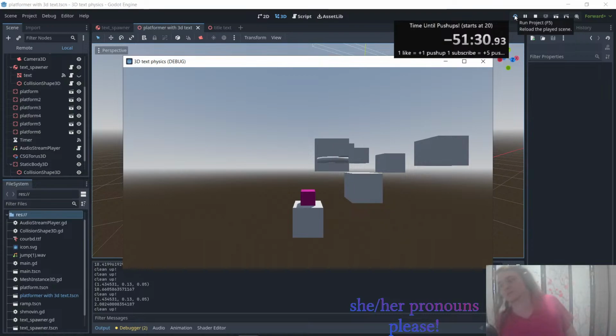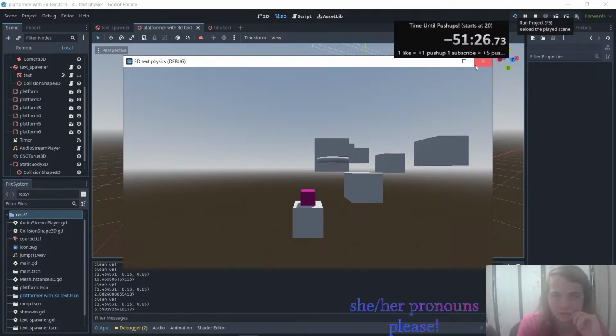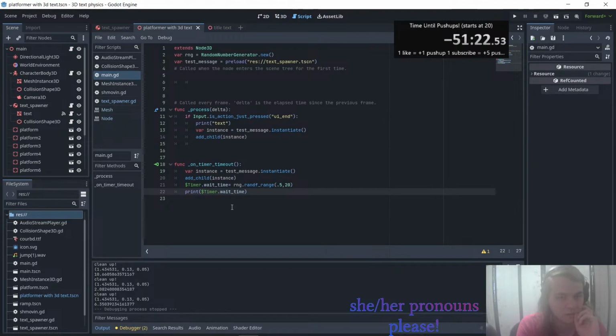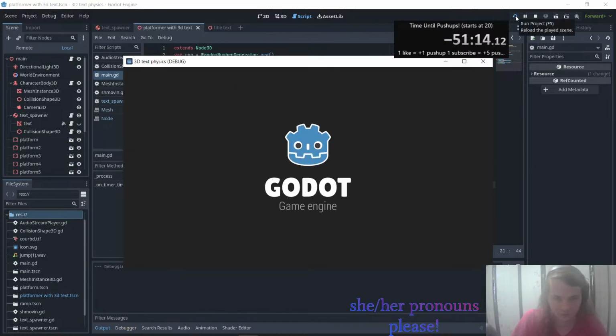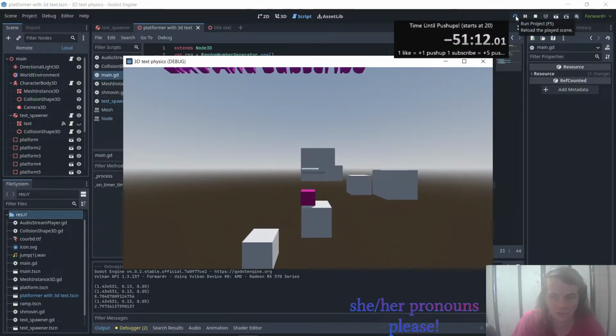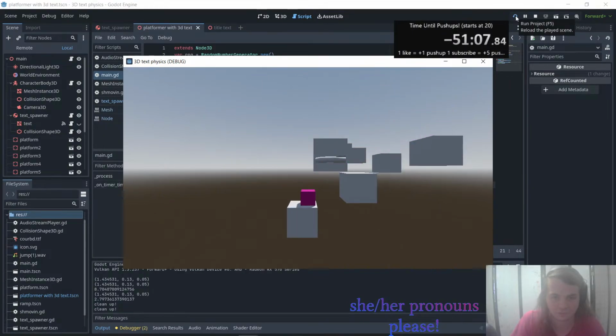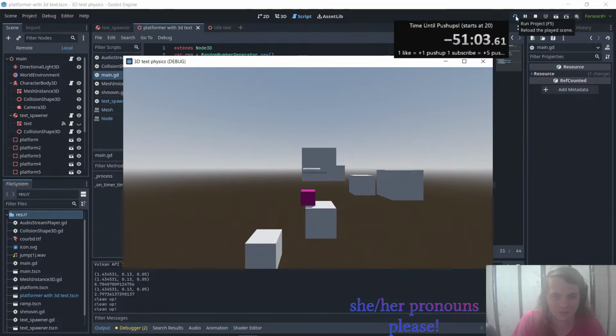Okay. I'm going to double the speed of the messages. 0.5, 10. Whoop, whoop, what? Something's going weird here.